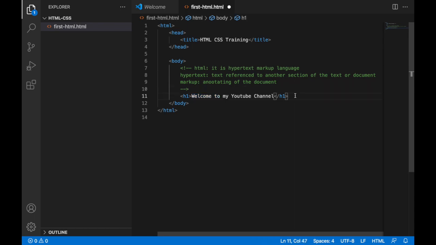Next thing, we're going to understand the types of elements within the HTML document. So there are two types of elements in an HTML document. The first one is the block level elements, and the second one is the inline elements.